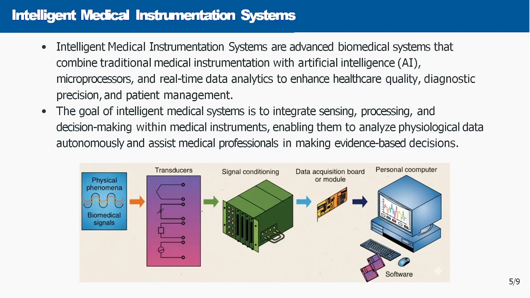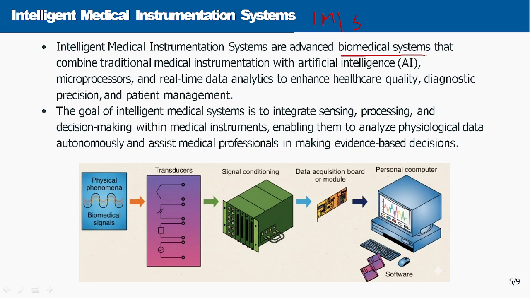Next is your intelligent medical instrumentation system. In some cases we call it IMIS. So how does this instrumentation system become intelligent? It is a fundamental case that if we can provide decision making capability, automatic decision making capability, to the medical instrument, then we can call it an intelligent medical instrumentation system.